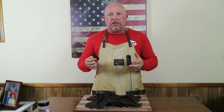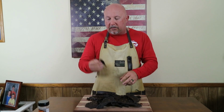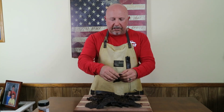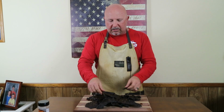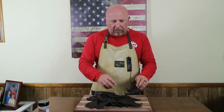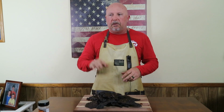3.5 hours depending on temp. 180 degrees to 225. I kind of like this 180 degree deal. And this is what you're going to get. You can make it into smaller pieces, or after it's done, you can just tear it into smaller pieces. And this hasn't been off the grill probably 15 minutes. As it cools, it's going to get a little bit harder. But you can shred it however you want to. Put it into Ziploc bags and store it.